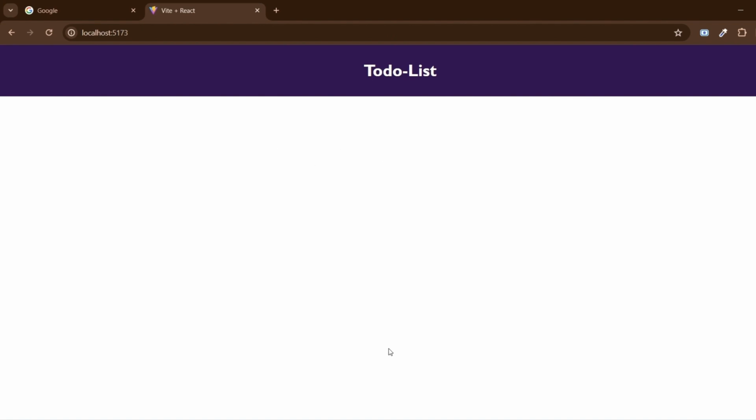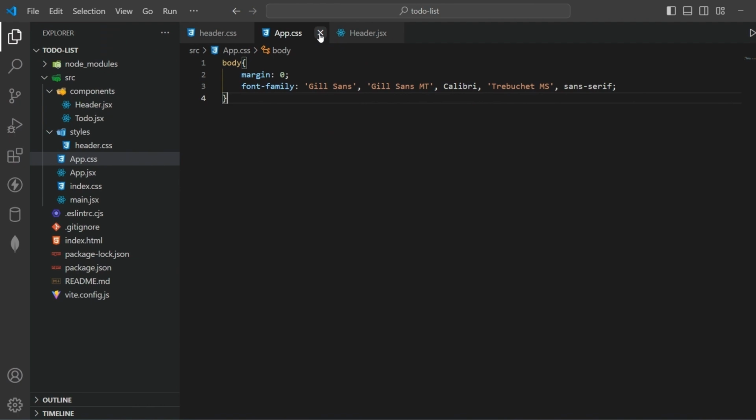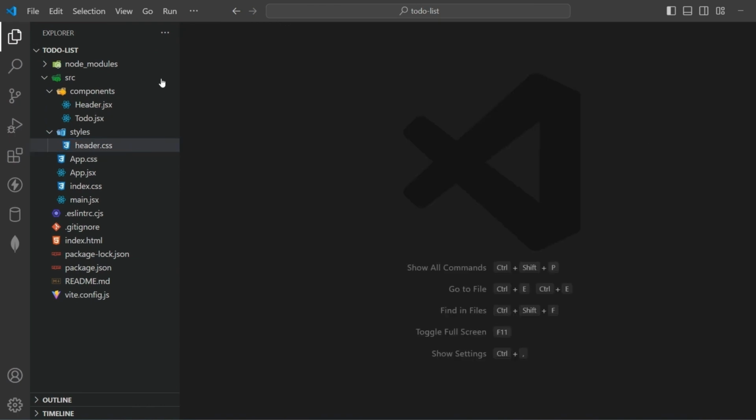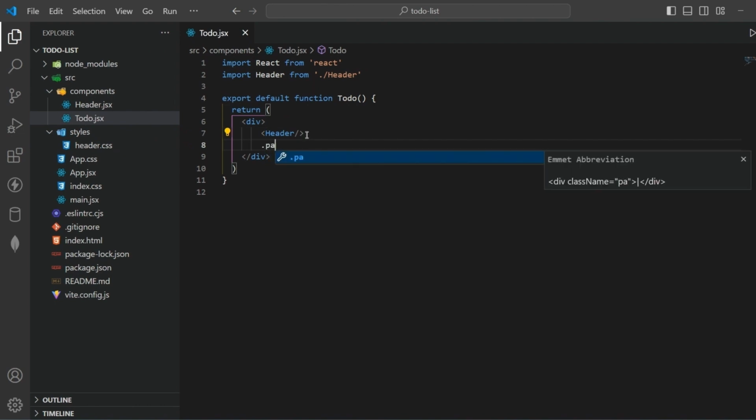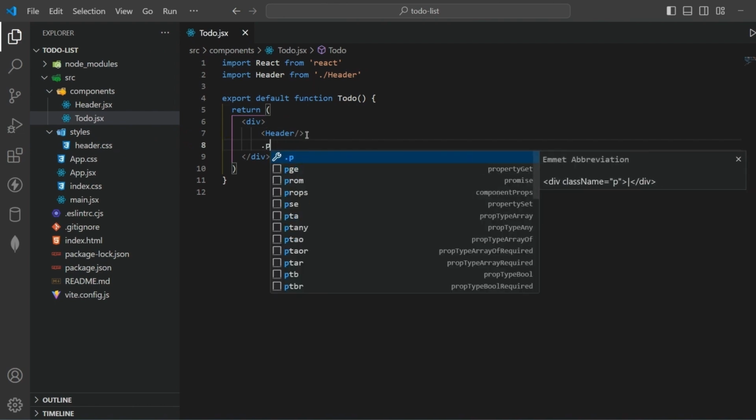So now let's create an input element here. So for that, let me close all these files. Let's go inside this todo.jsx file and create a div tag with class name child.